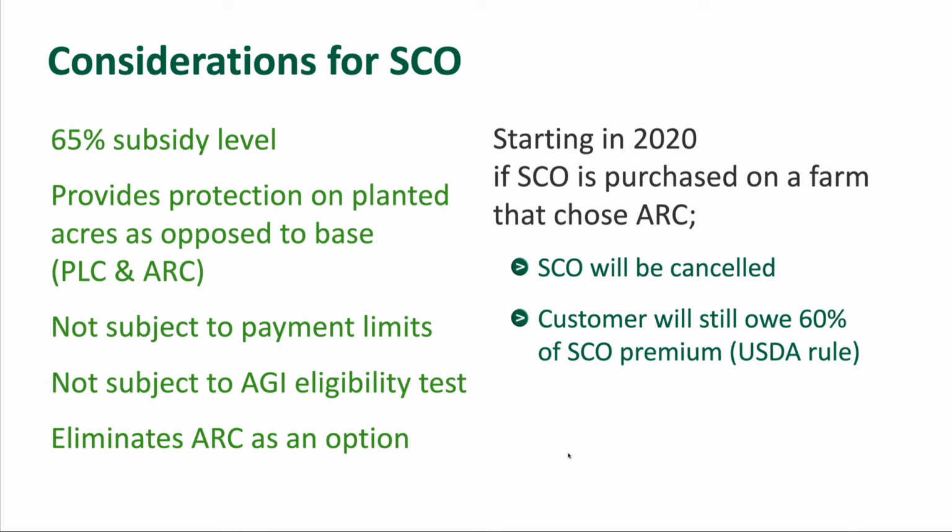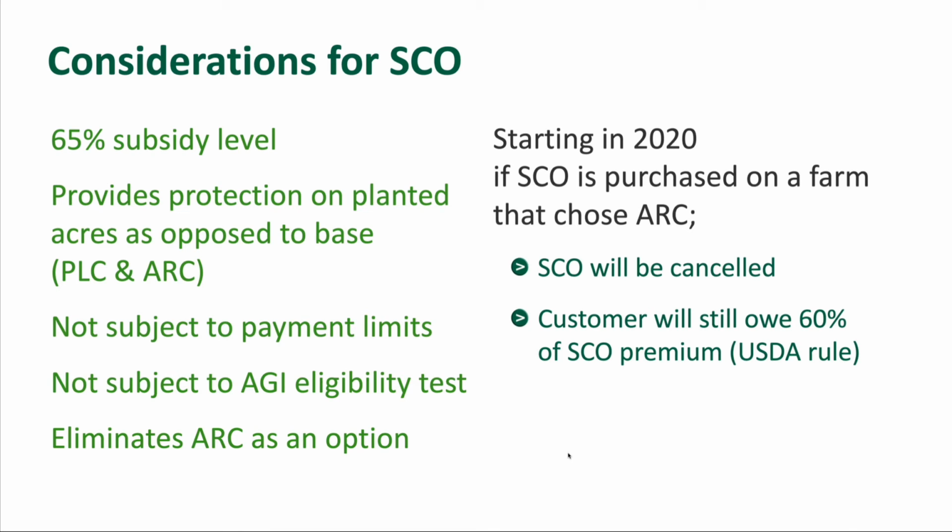2019, we had a free pass. 2019, nobody was in a FSA program. We hadn't signed up for ARC or PLC yet. They allowed everybody to purchase SCO in 2019. We saw a lot of farmers do that. I believe your farm doc analysis indicated 6.7 million acres purchased SCO last year. So evidently we have a fair amount of farms or farmers wanting or needing extra coverage. A lot of people purchased SCO last year.